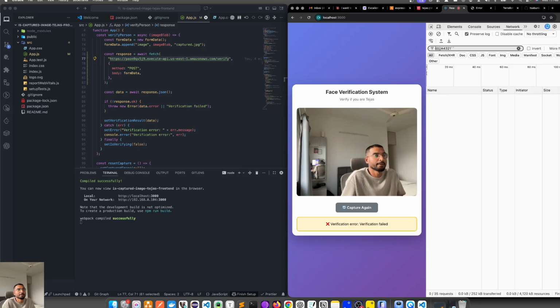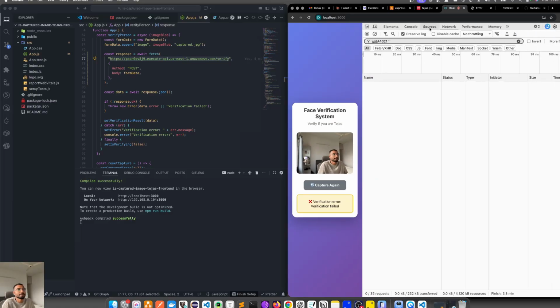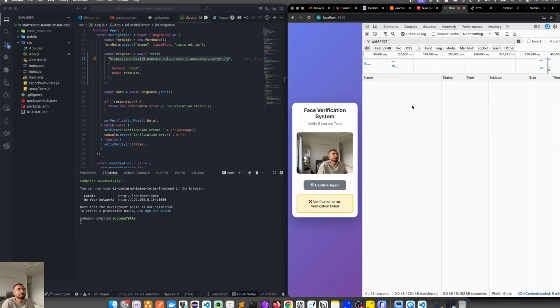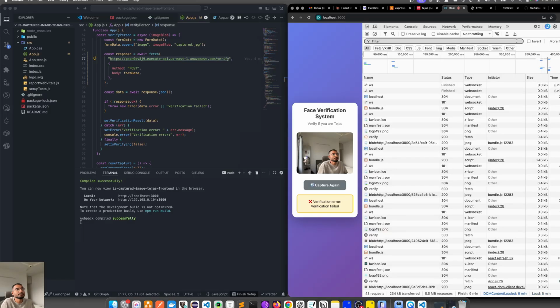Verification error failed. Let me quickly go to the network tab and see the invocation calls. Capture. What is this?